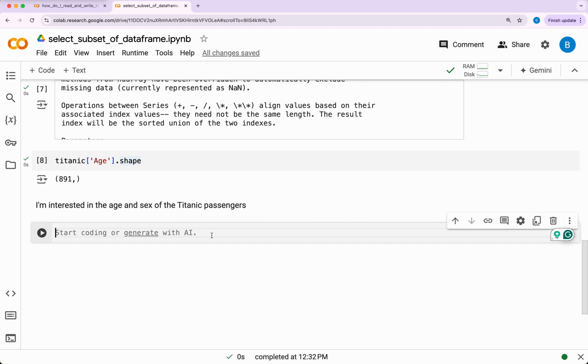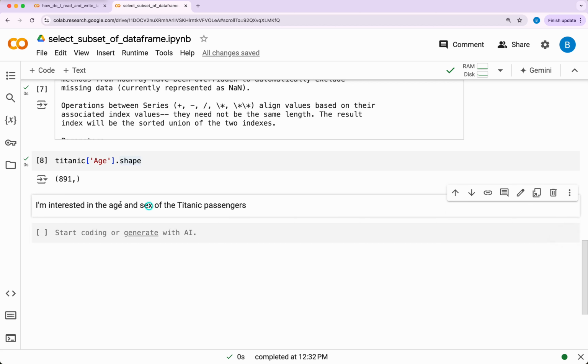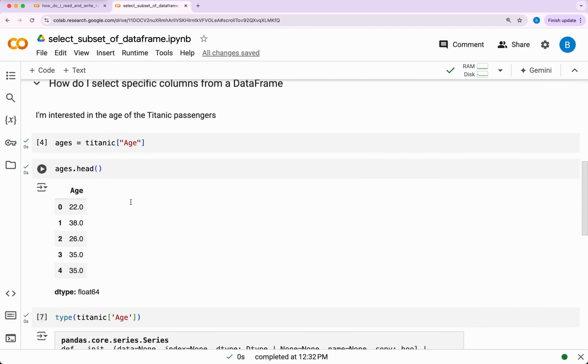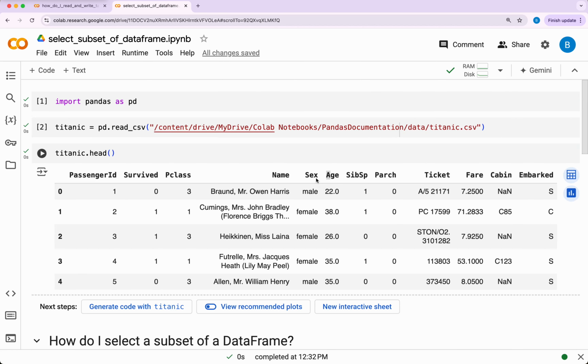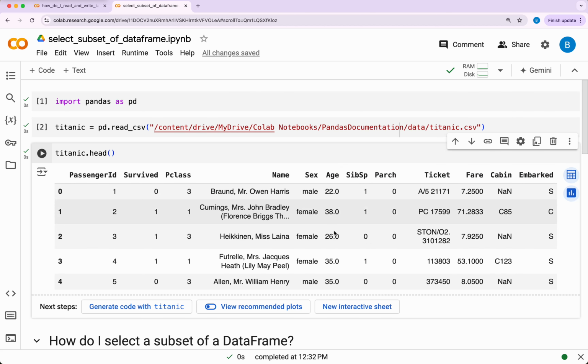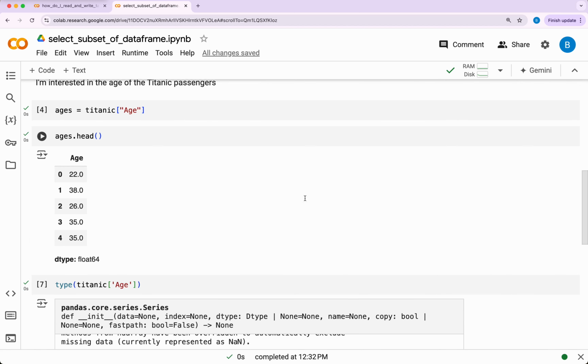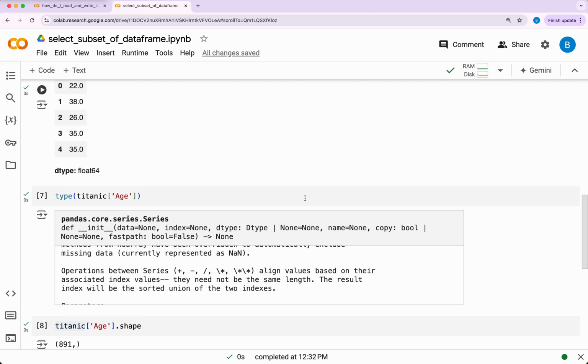How do I go about this? Now, if you notice, we have two different things. We're not just looking at the age, which would in itself be a series, right? Because it's just a single column. Now we are looking at the age and the sex. So how do we select these two columns?